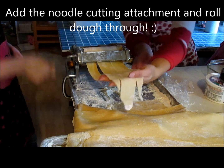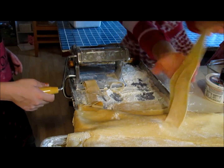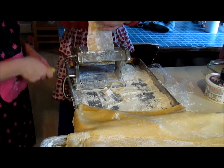This is crazy. And here's your noodles. This is what you're going to be putting on the lasagna. Oh, that's insane. We're going to lay them out. You can boil them a little bit, but we have to run to church pretty soon here, so we'll do that later.